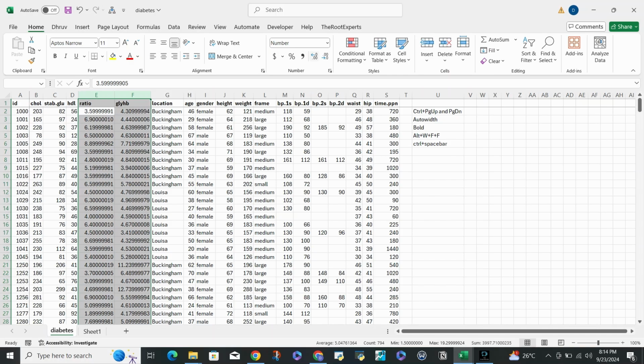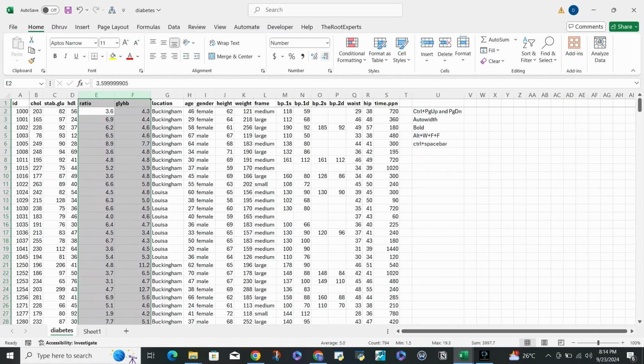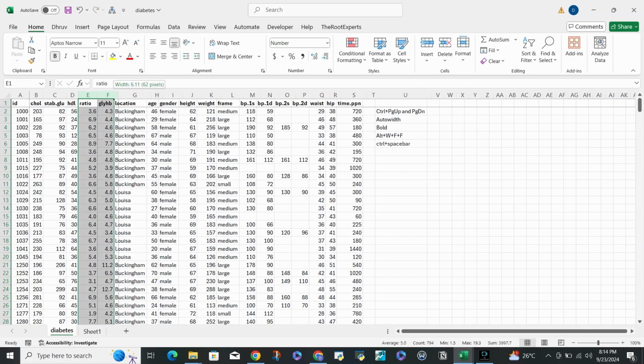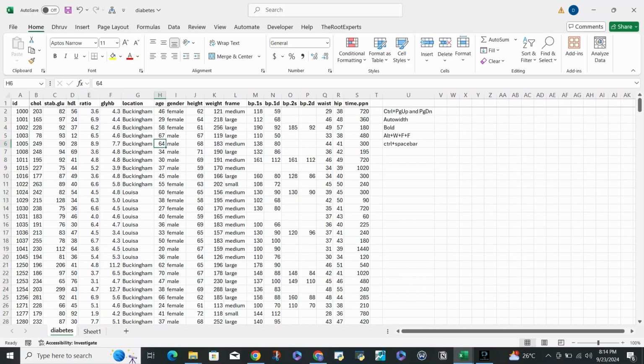Then under Home you need to select the Number group. Under the Home tab, Number group, you can reduce the number of decimals that you can see in front of you. Now give them the appropriate space that you need to, and you can see it looks way cleaner. I will give them some more space though. Yeah, now it looks better.